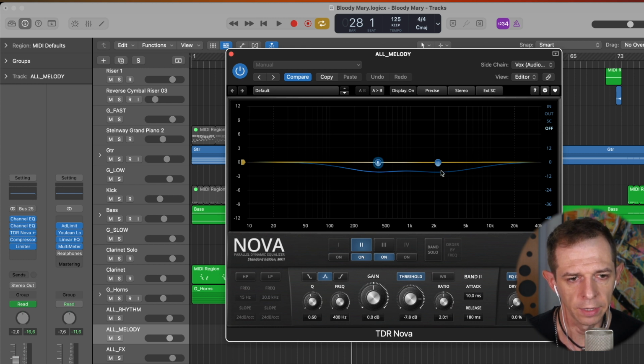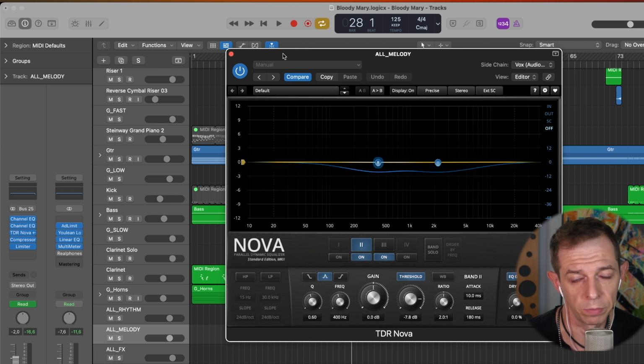Again, I'm applying a very, very little reduction here. And then the second band that I'm using is around 400 hertz, where the body of the voice is. Again, just to create this extra room for the voice and be right in the mix. It's a very specific case. It's not a Swiss Army knife.